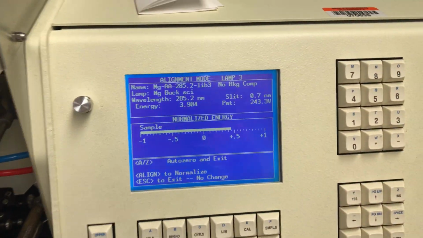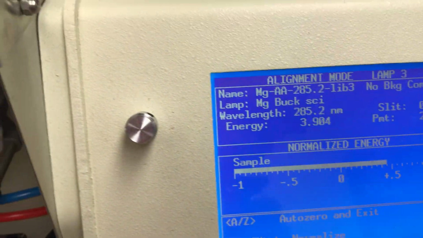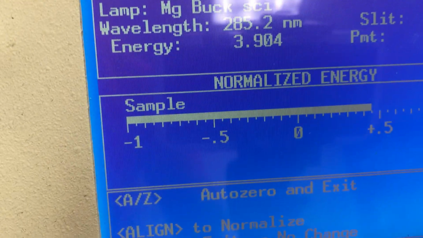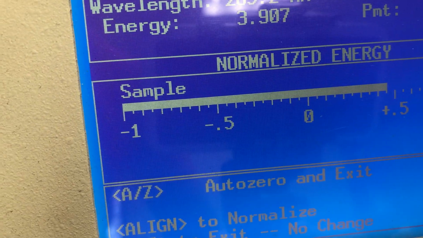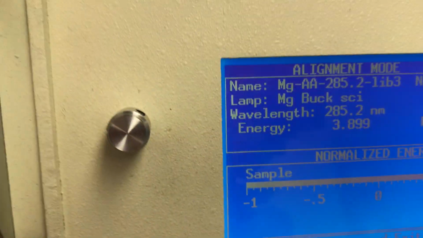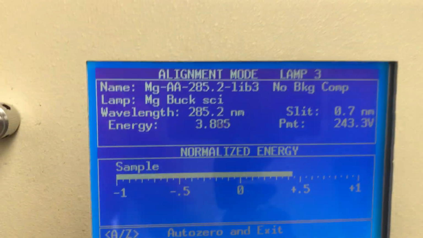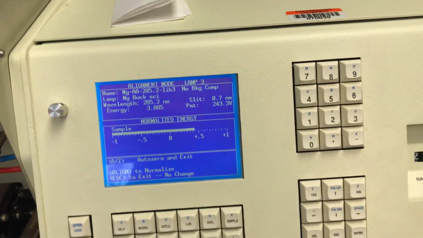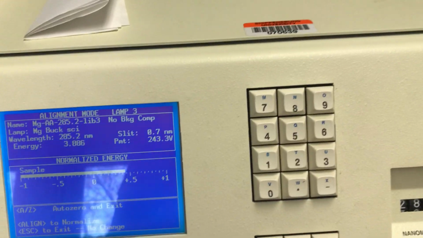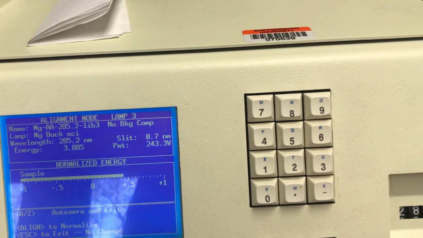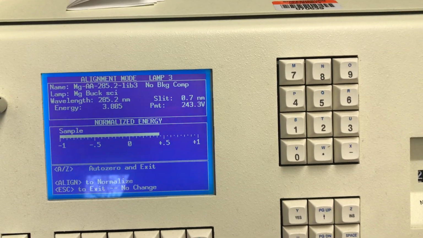Okay, the next thing that we want to do is double check on the lamp alignment. So if you recall, we have these alignment wheels on the left panel of the instrument. There's a horizontal adjustment, and around back we have the vertical adjustment. So what I'm going to do is watch the normalized energy bar, and I'm going to turn those until I get optimization. And generally I find this adjustment doesn't make a whole lot of difference. Okay, that was the horizontal. Now I'm checking the vertical adjustment. Okay, looks pretty good. So I'm really not going to mess with that. I'm pretty happy with those adjustments as they stand. Alright, so at this point, the lamp should be properly aligned and we should be centered at our analytical wavelength.